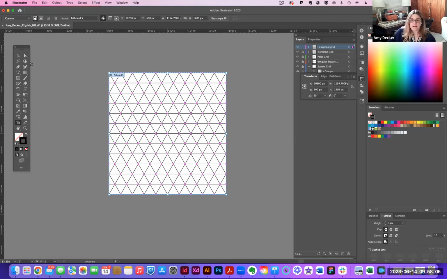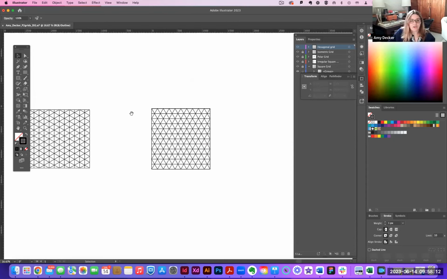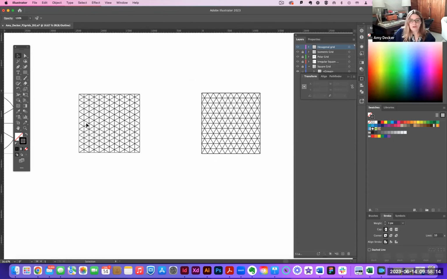And that way you have your hexagonal grid. Oh, but for some reason, the 90 changing wasn't working for me. So you can see here's your isometric and here's your hexagonal. Lock your hexagonal.